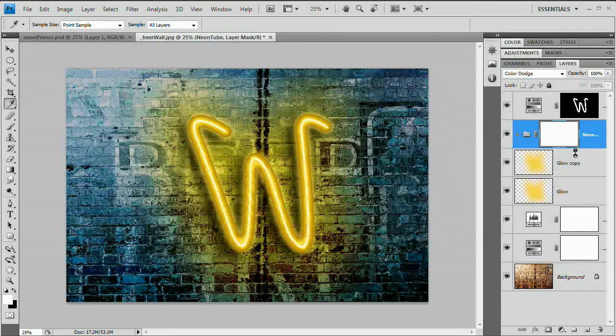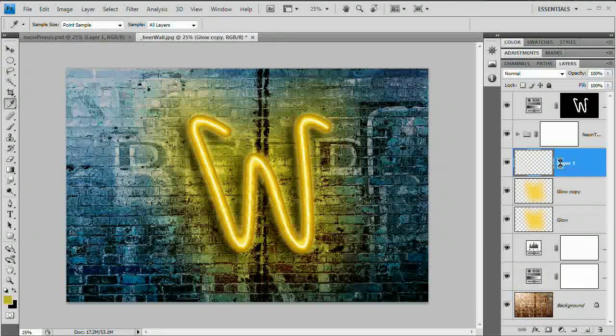Select the layer beneath here, Glow Copy, and create a new layer. And we're going to name that layer Holes. And we're going to paint a couple holes onto this layer using our brush, using that same 35 pixel calligraphy brush. Remember, it's all scattered, so that's good because we want the edges of our hole to kind of look a little rough. So make sure we're painting with black.